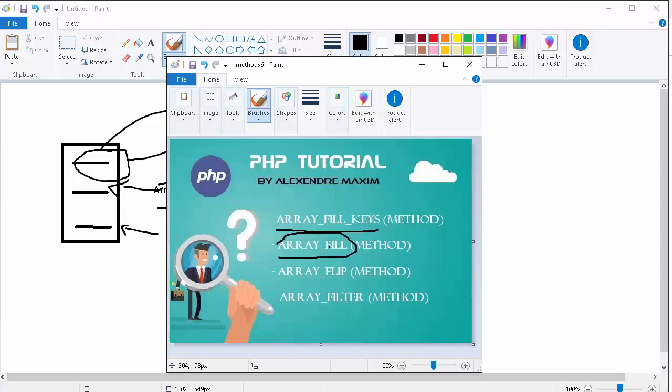After the array fill, we have the array flip method. What's the array flip method? The array flip method returns the array upside down, turns the array keys to array values and array values to keys. Note that the array values must be valid as keys, thus integer or string.